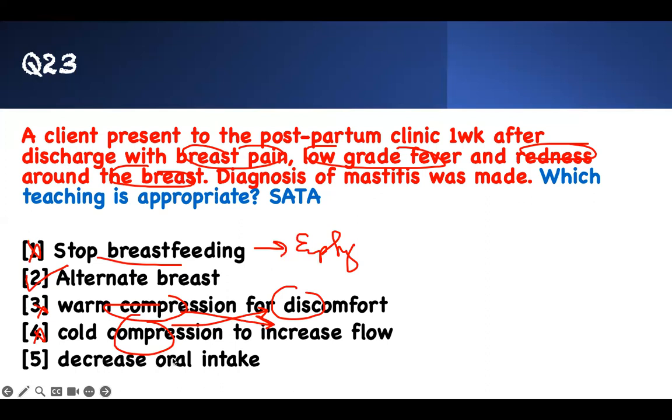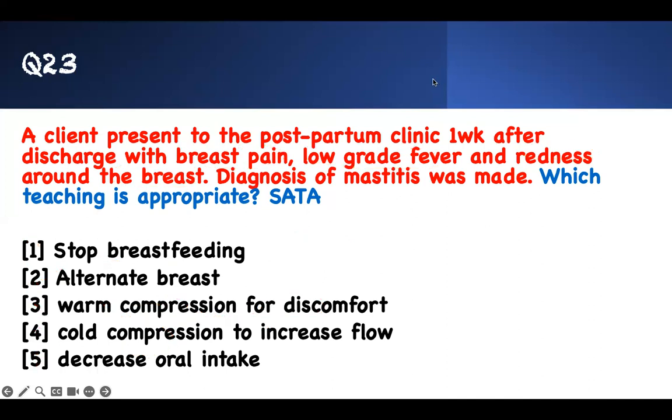You should not decrease your intake. You should increase it. So now when you see select all that apply, you pick those that you're confident in. Don't pick everything just because it's a select all that apply. I intentionally said this, that there may be just one answer choice. So be careful. Don't pick everything because it's a select all that apply. There may just be one, so it's 1 out of 5. If you pick anything more than that, you get it wrong.